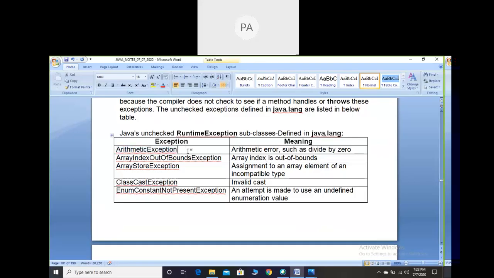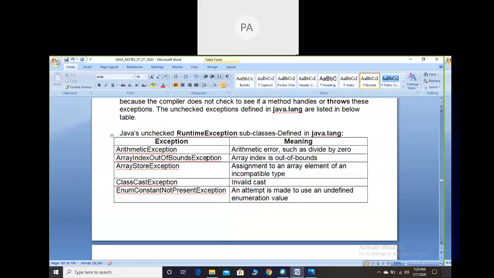So you have to follow the rules, that means the convention to write the class names. The letter A is capital. If you look at the next exception, ArrayIndexOutOfBoundsException, observe the capital letters they have used: A, I, O, and again Out of, so O is a capital letter, B and E. So if there are more than two words in a class name, the first letter of every word will be a capital letter. That is a convention. It is not a rule. And if it is an inbuilt class, that is, it is present in the Java class library itself, we have to use it as it is. We should not change it. If we write the class names ourselves, then we can use either capital letters or small letters, but it is better to follow this convention.